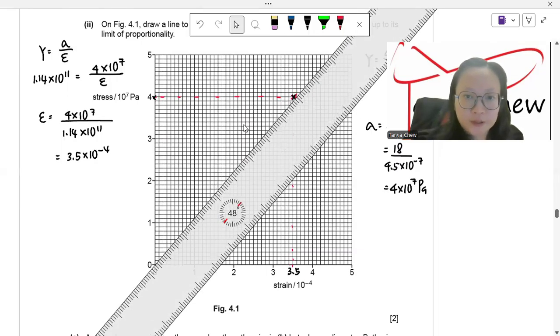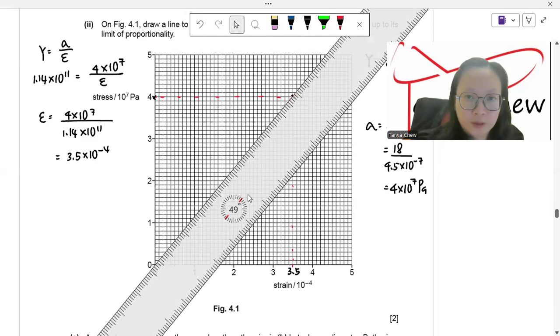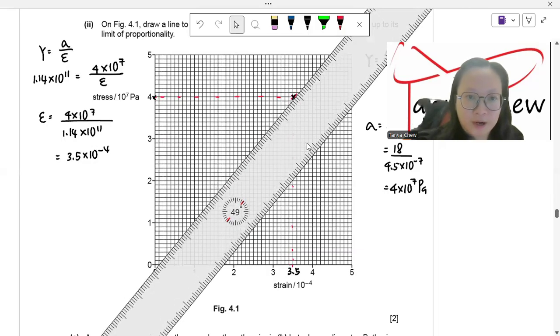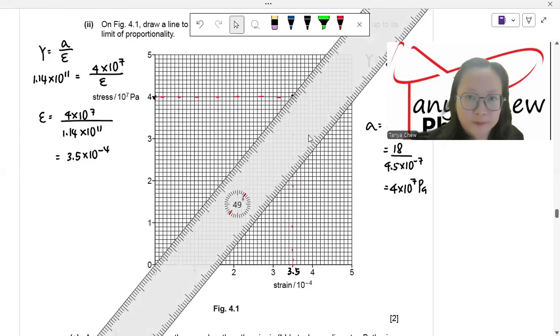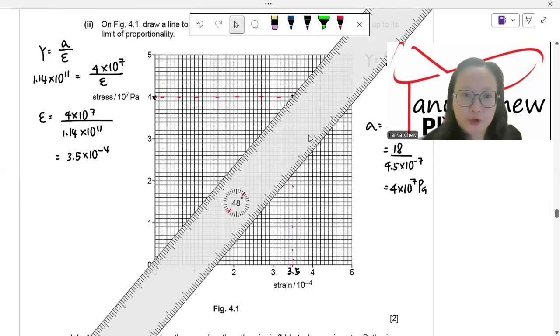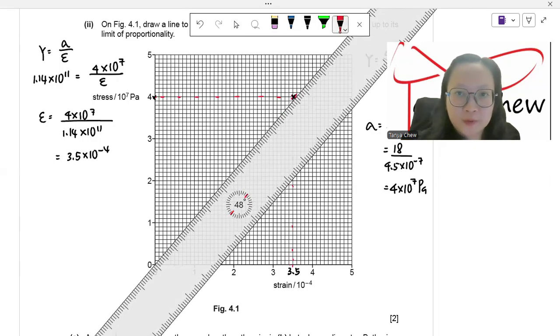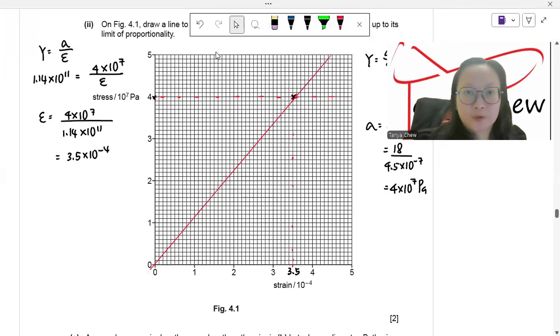Move it a bit here, a bit lower, a bit higher. Oh, higher and lower is very hard for me to plot. Now I'll move it a bit lower here. Okay, maybe this one is the best one. Okay, I'm going to use red color to draw. So I just extrapolate. I just draw it. Make sure that you draw on the point. So this is the graph.